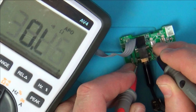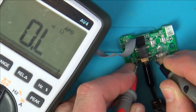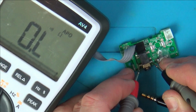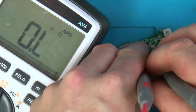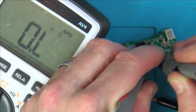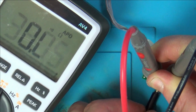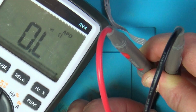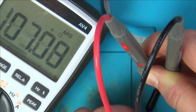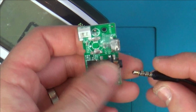So that's the same. That's going to be the same as that. Right, so it's between these two here. Look, there's nothing there. So now let's unplug it and see if there's anything here. No. So if we plug this in, let's see when it starts to beep. Right, so it's not there, but then as I start to plug it in, it's coming and going, isn't it? There though, it's fully on there. Then all the way it stops. Right, so what is it about?